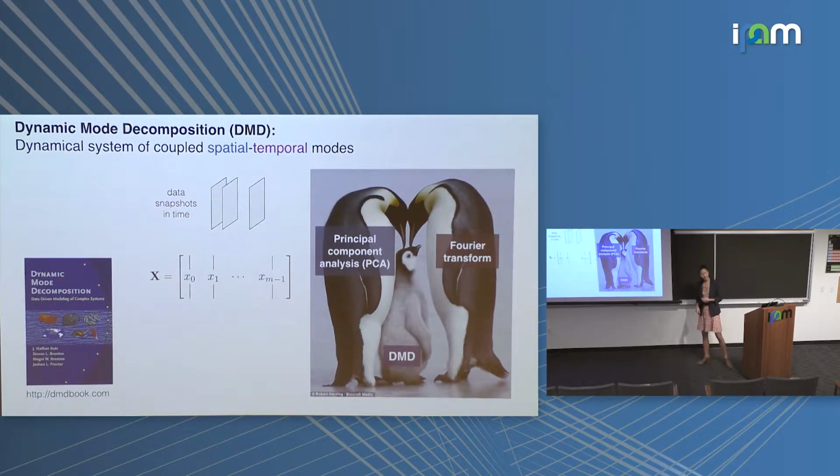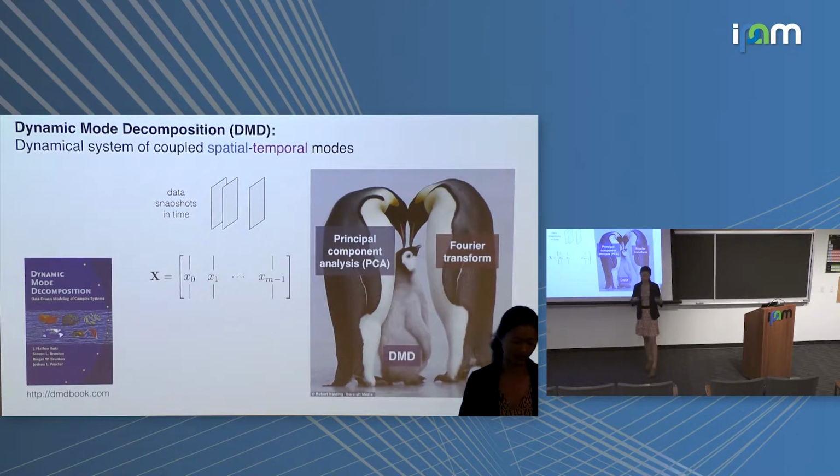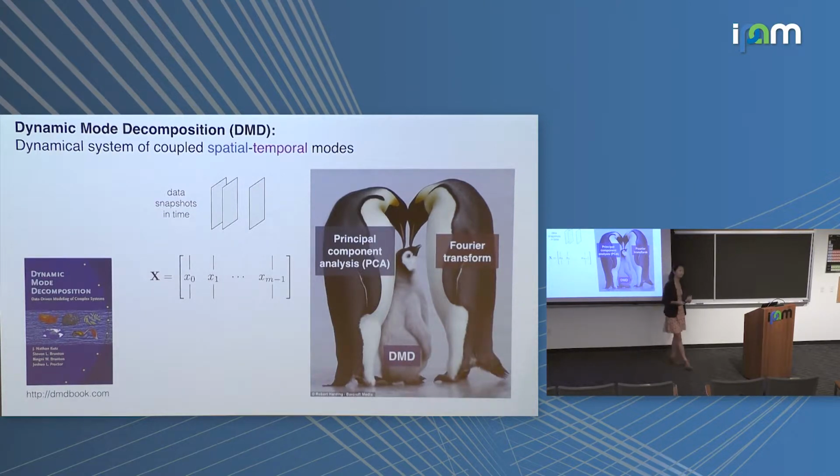So there's a couple of things that I had to learn when I was starting to apply DMD to the kind of data that I showed you before, the brain data. After trying it for a little while, I quickly realized that the shape of the data matrix was a bit different than the one that's typically used in fluid dynamics. In fluid dynamics, you usually end up with these really tall matrices where you have tons and tons of measurements and fewer snapshots in time. But the kind of data that I was working with had the opposite problem. It was the opposite rectangle. It was super long, but I had fewer snapshots. I had fewer measurements at every snapshot.